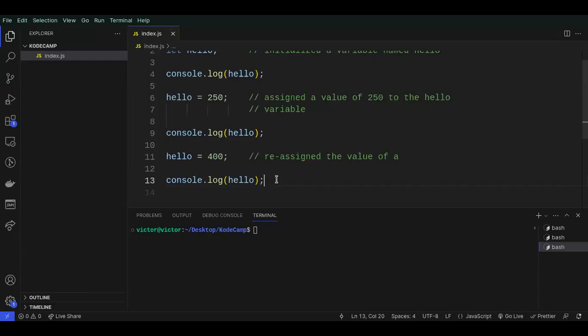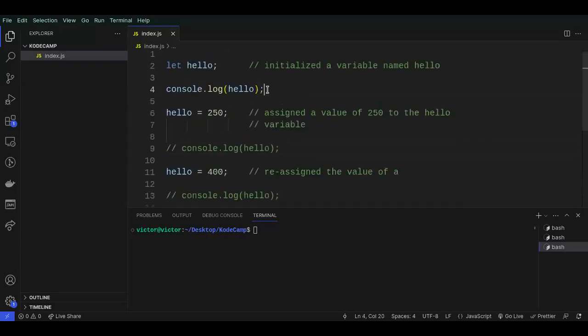Let me comment all the console.log and run node index. Nothing is going to print out. Node understands that there is a variable named hello. The variable had a value of 250 and then was reassigned the value of 400. It understands that, but you've not told it to print it to the user.